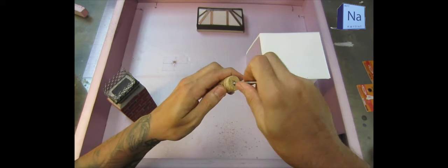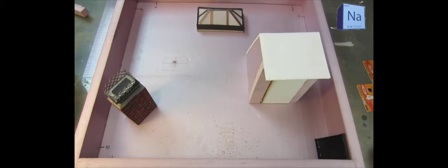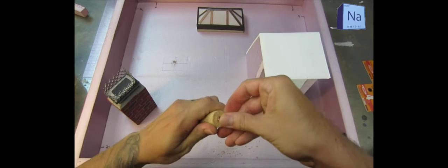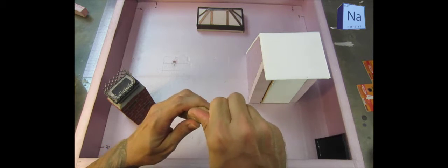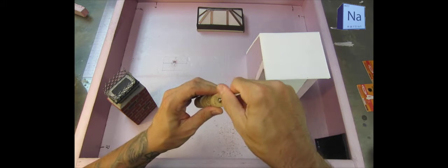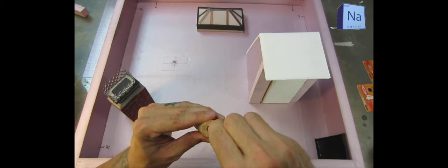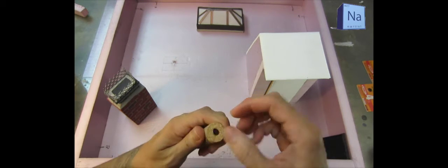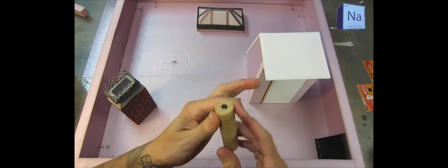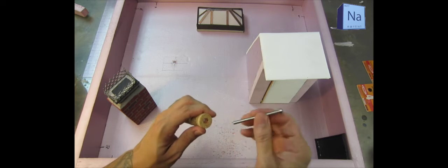What's nice is the hot glue works really nice in the cork. Let's check to see if that's deep enough. A little bit more. See, that fits in there really nice. Nice and flush. Yep, it's in there good.